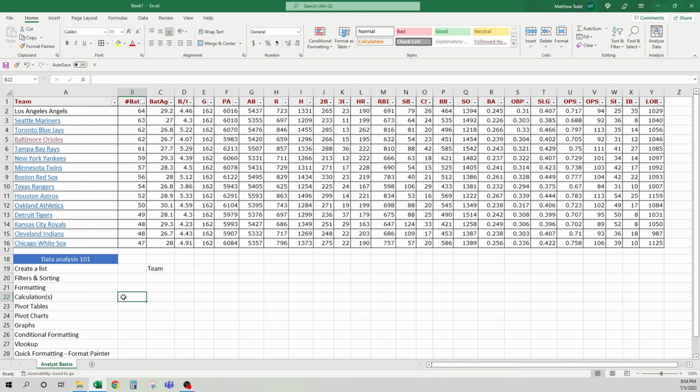Then another thing we've got is calculations. Maybe we need to take the at-bats. So each team, we want to know what the average number of at-bats is. And there's different functions you can do. The easiest way to do it is you just use it enough and remember it, but that's kind of a pain sometimes. So if we want an average, you can do equals average. And then you just select what you want, close the parentheses, hit enter. There's our average amongst all the teams. And if you press F2, it's going to show you what it's averaging.